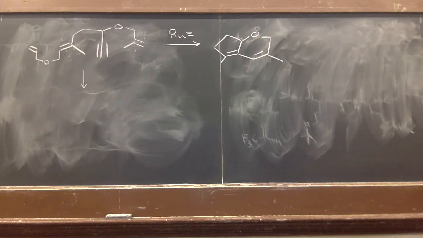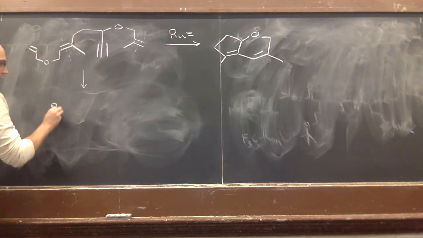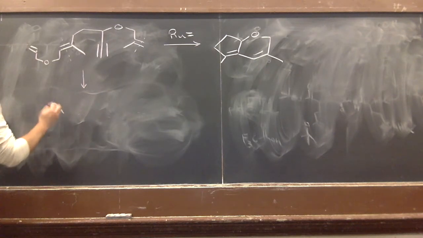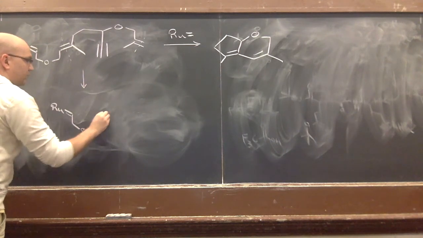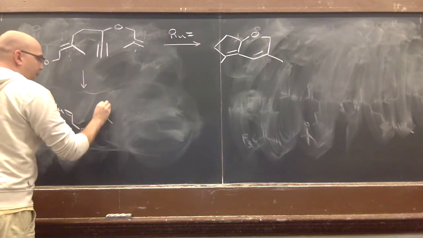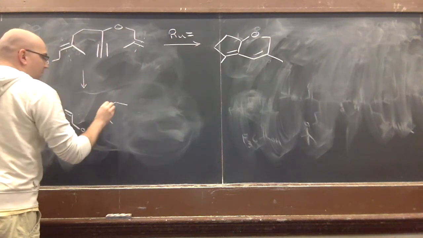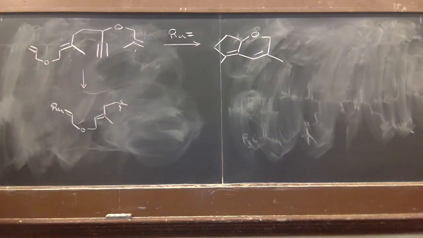The first step of this reaction is that you're going to put the ruthenium alkylidene at this position. Okay, so again, I'm not going to go through all the steps of these, but you guys should. So it would be a 2 + 2 followed by a retro 2 + 2. That is going to put the ruthenium alkylidene at this position here. And what I'm going to do is leave off that side for now.